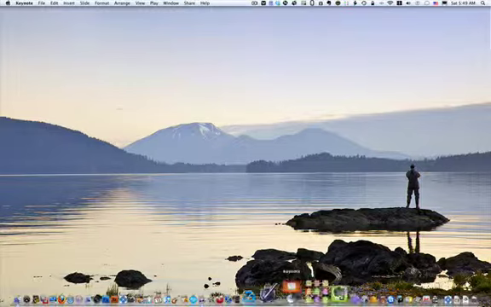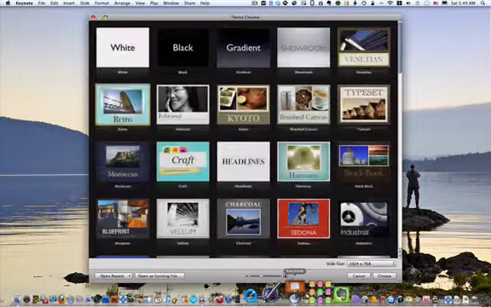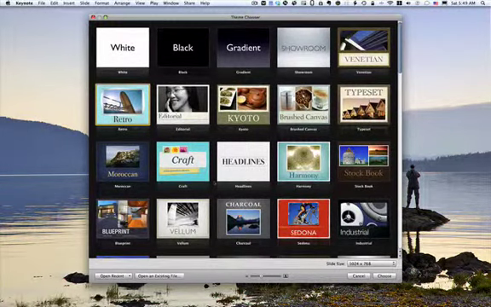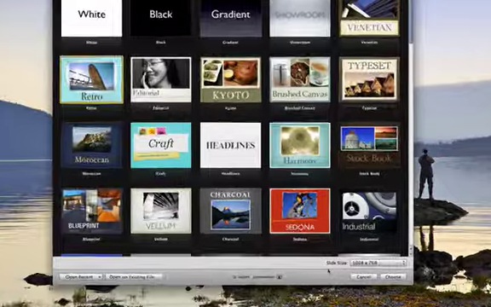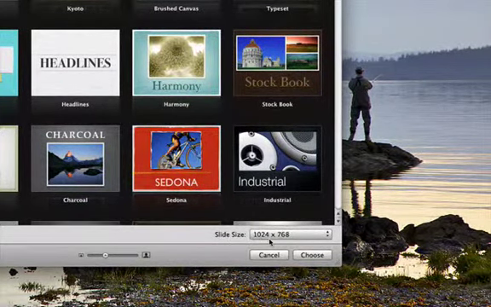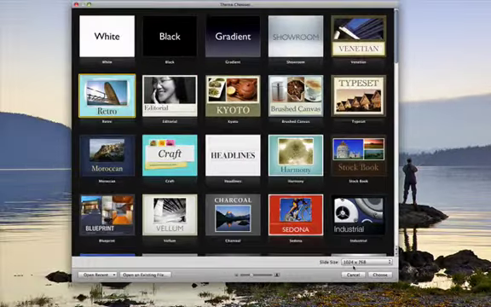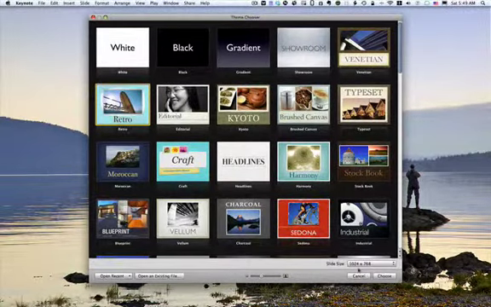Now what I want to do is show you what goes through my head when I'm making a keynote. First of all, I've opened up Keynote and I get the theme chooser page, and I'm going to choose retro. The first thing I want you to notice is that a decision you have to make is the slide size. In my case, I pick, and I would advise that others pick, 1024 by 768 if you're going to be projecting this on an LCD projector, which is what most of these end up being.